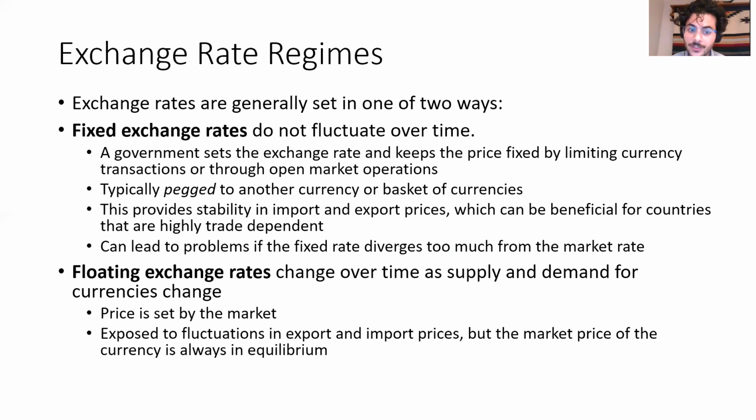The benefit of a fixed exchange rate is that countries will have stability in import and export prices. For countries that are very highly trade dependent, this can be beneficial. So if a lot of their national income is coming from exports, having a steady and predictable income flow from exports that's not going to depend on movements in different currencies around the world could be beneficial for them.